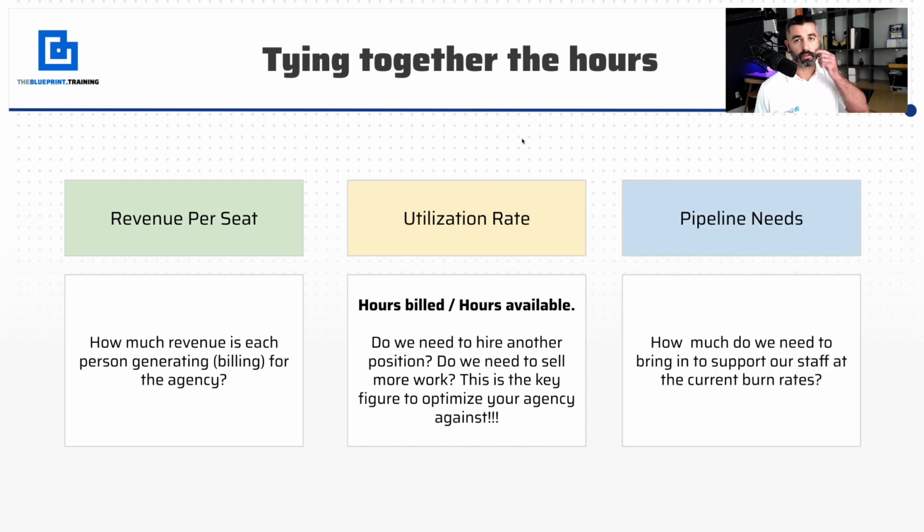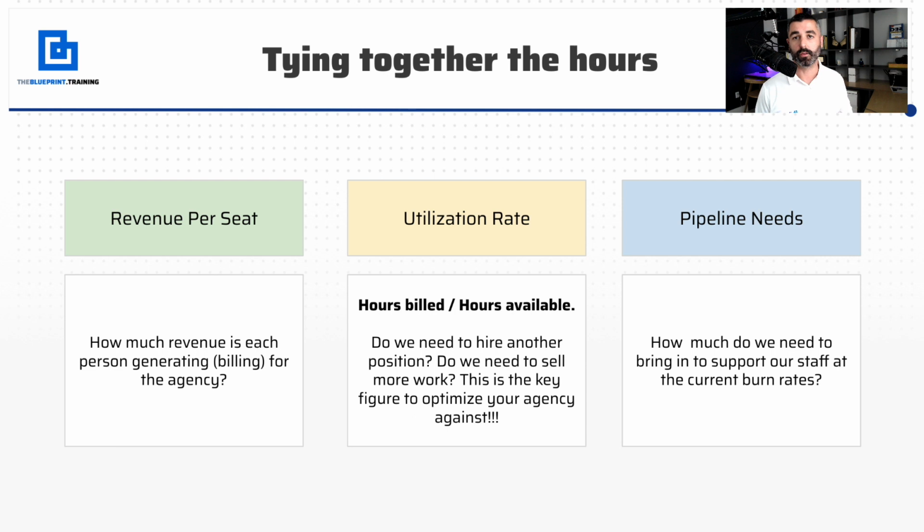And then the final one is: what are our pipeline needs? Again, we're looking at how much work our staff has, both when it comes to the pipeline and hiring. If everyone's only billing at 25%, but they're complaining about how much work they have to do, then there's either a problem with the work that you're giving them, they're not tracking their hours properly, or they have plenty more hours to give in terms of doing work. They're just complaining about it. So these are the three KPIs that you can look at when you're tracking your hours and using the hours system.